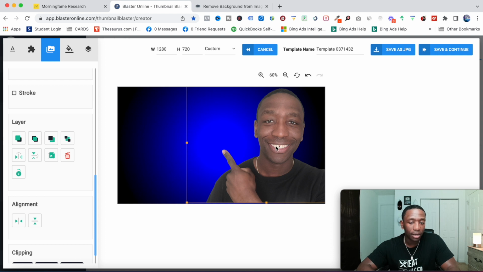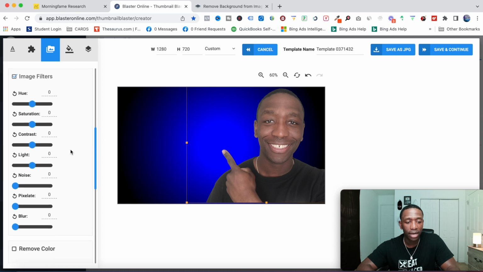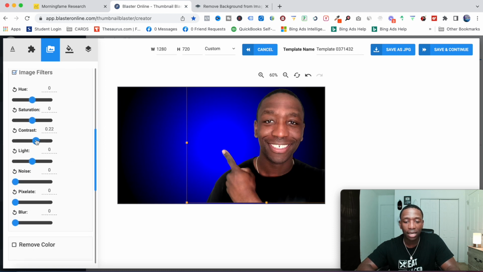To make the picture look better, because right now it looks a little ashy, I'm gonna adjust the contrast and all of that good stuff. Let's go to image filters right here. I like to set my contrast to kind of match my skin, whichever looks best for you, but I like to go with 0.20. And for the saturation, what works best for me is 0.05.